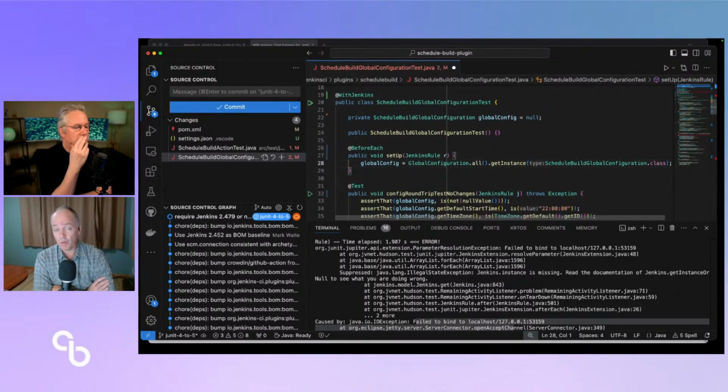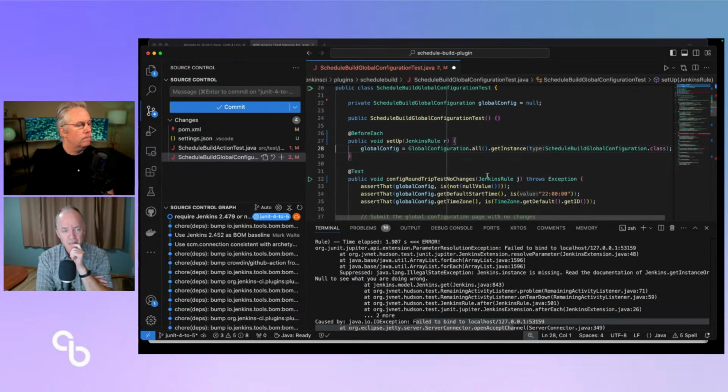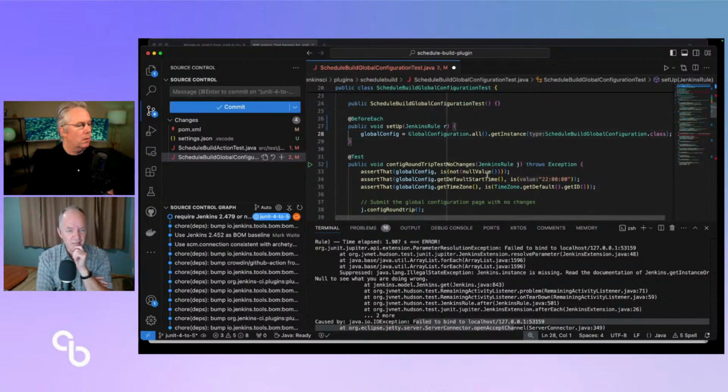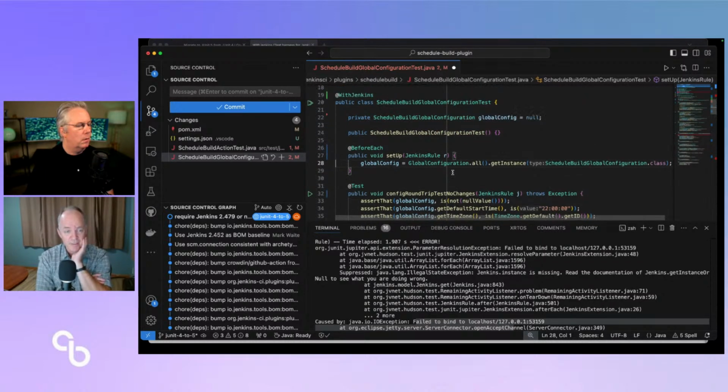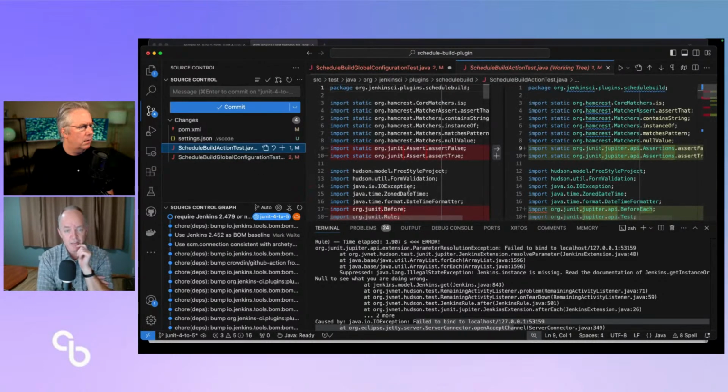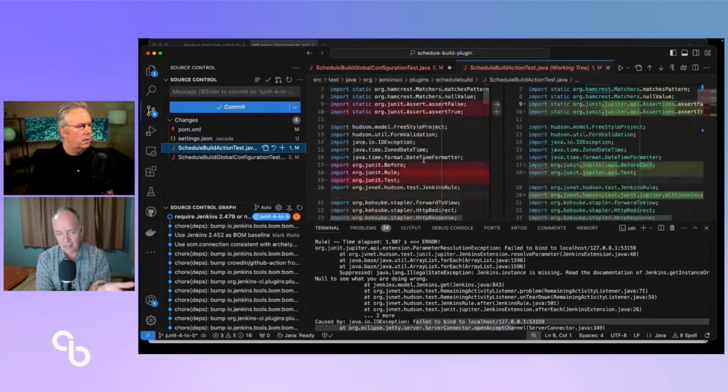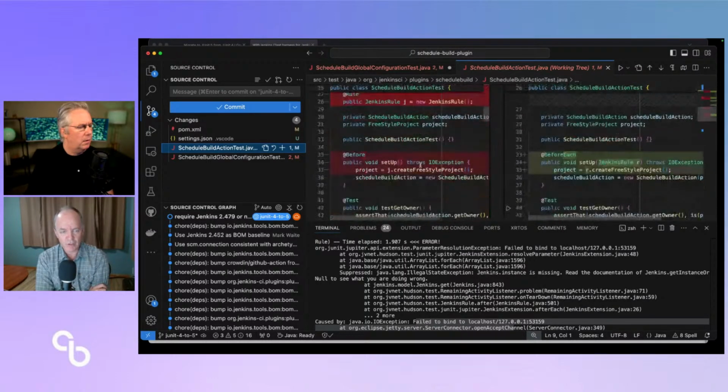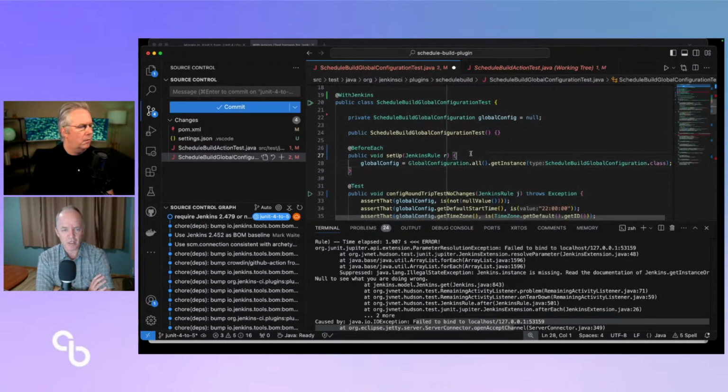Right. So I really do think let's try the wild experiment of going back to the other file we had changed, and let's grab the starting line from its setup method. You lost me. Hang on. Say it again. Go back to schedule build action test, and the first thing that was called there is project equals. Take that first line, and you don't even have to assign it. Just do a j.createFreeStyleProject.